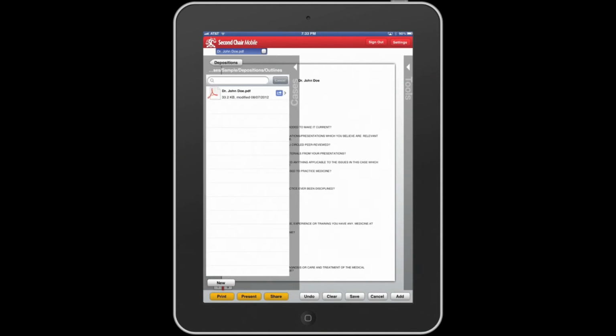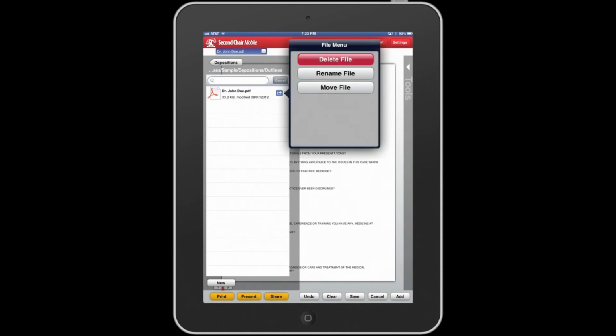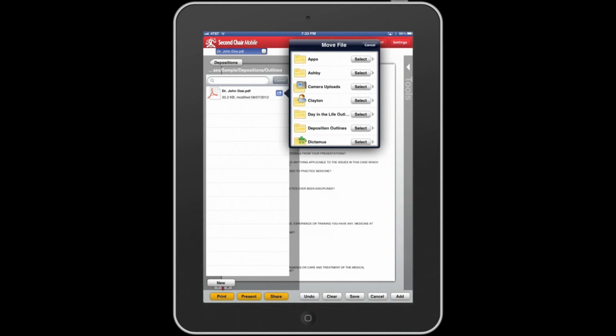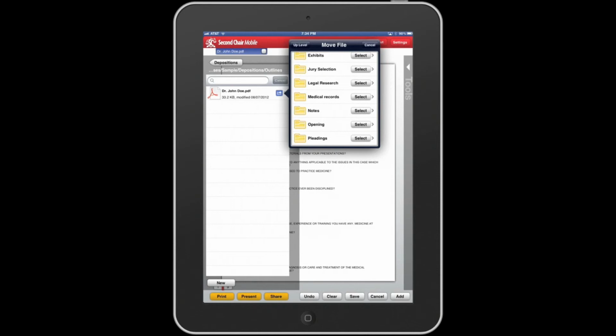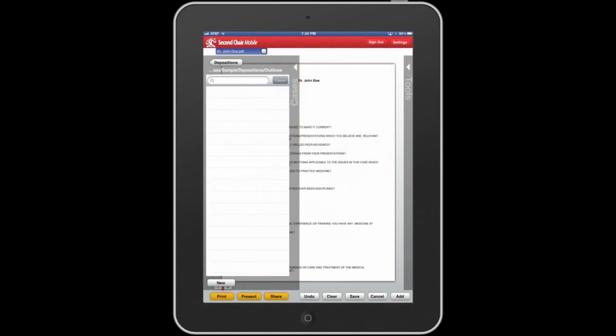Now, if we go back to the left pull-out screen, if you click the blue icon, a pop-up screen appears which offers delete, renaming the file, or moving the file. Here we'll click Move the File, and that creates another pop-up screen which you can scroll and get to the area where you want the file to be moved. Here we'll click Open Cases by drilling down on that gold file folder until we get to the area we want, and here we'll move this to Notes for some reason. So suddenly you see it's no longer in deposition outlines.